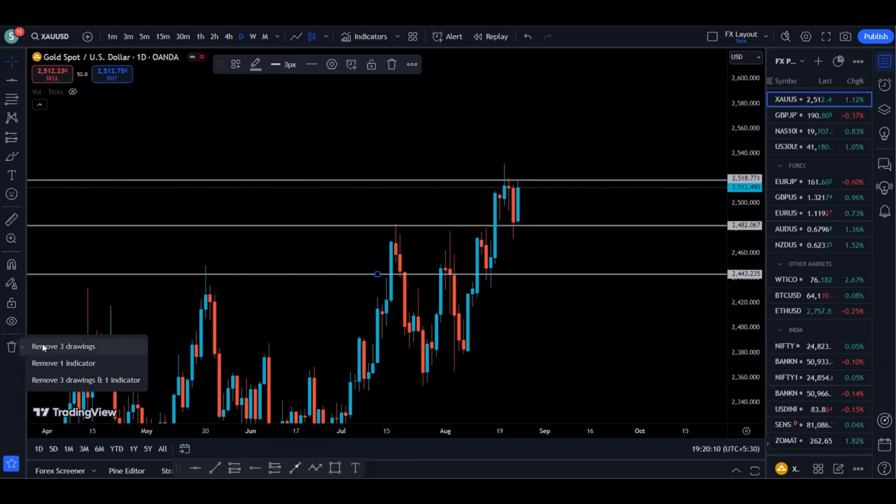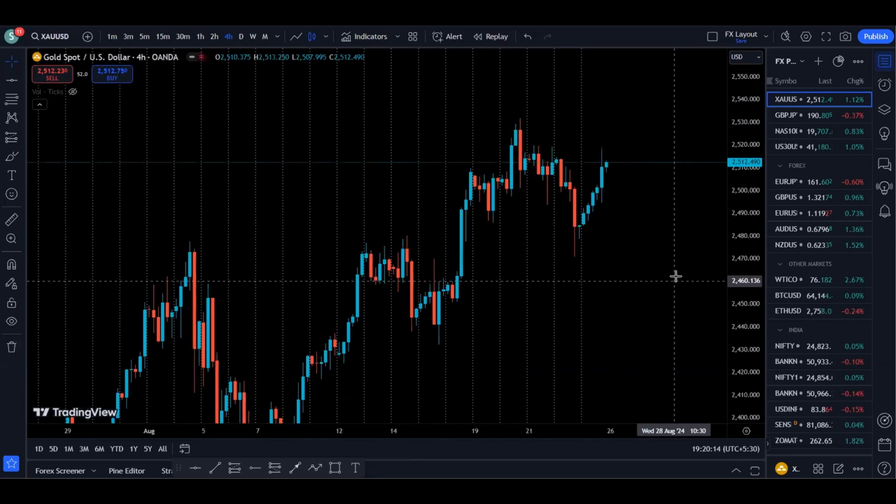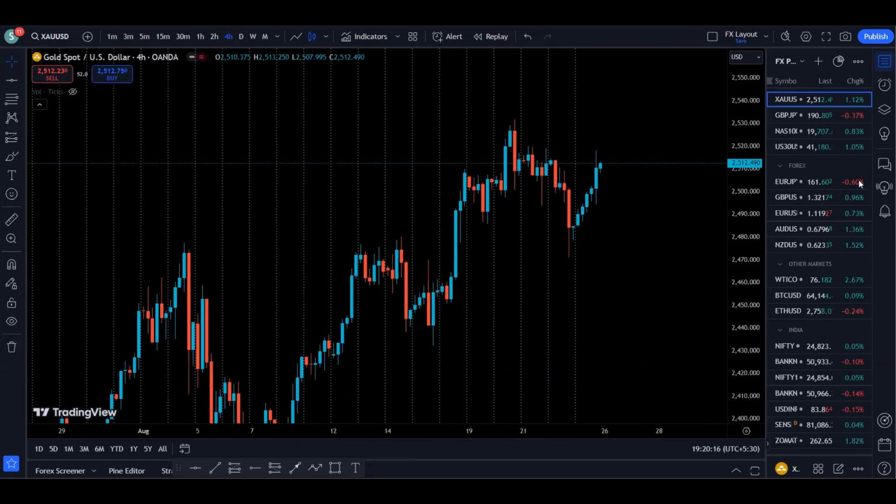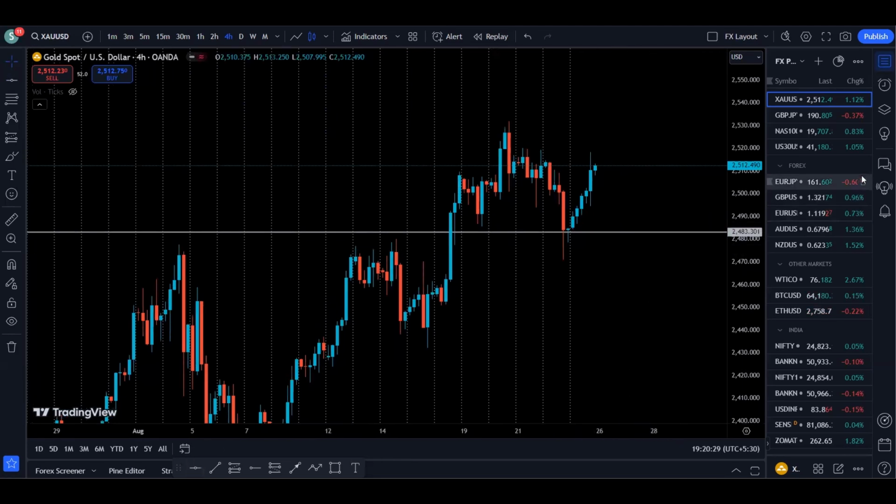Now let's go to 4-hour time frame. 4-hour is also bullish. As we can see, we are creating higher highs and higher lows. Also now let's try to mark our support and resistance here. So we can see that this one is a support. Also, if we try to look at the market structure, we can see that we created a high.